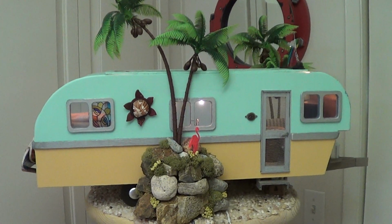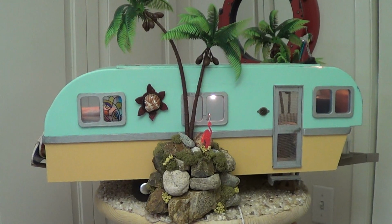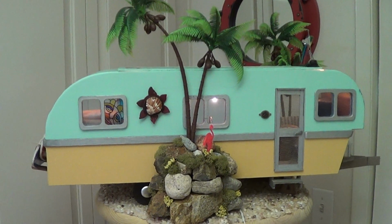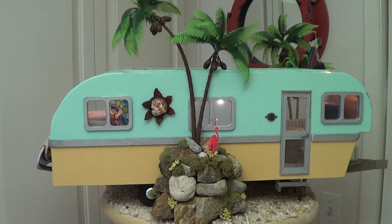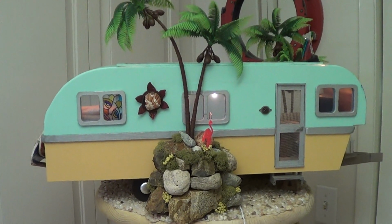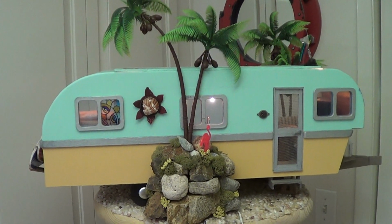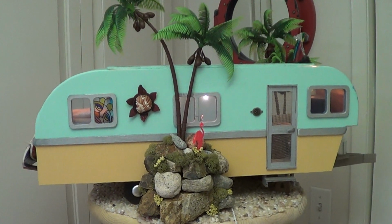Last year I did 3 dollhouses. Last year was my first year in the wonderful world of minis, as we call it. This year I took a breather. This is a kit that a lot of dollhouse builders have. They just haven't gotten around to making it yet. The actual picture on the box is not that inspiring. There's not a whole lot going on inside of one of these.